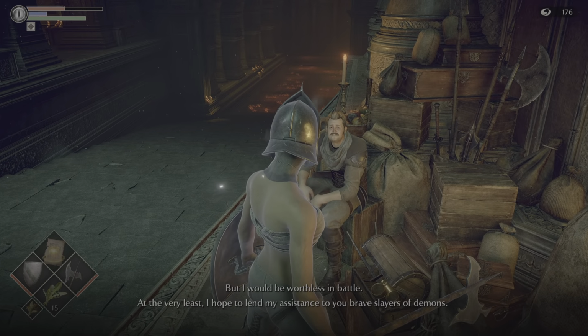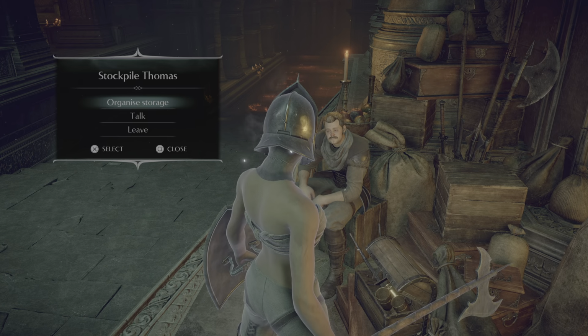Stockpile Thomas. So in this game we have 2 types of burden. In the top right here you'll see item burden. So this is, even if it's not equipped, having something on our person still weighs us down. So what we're going to do straight away, that armor that we're not using, we're going to deposit. Those gloves, we're going to deposit.